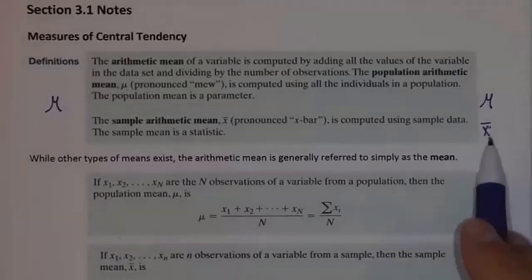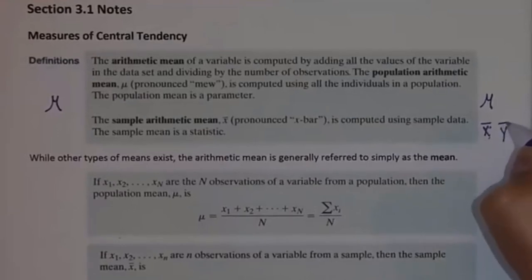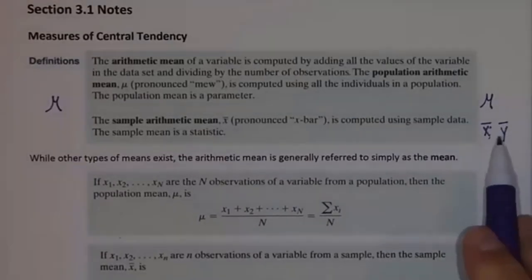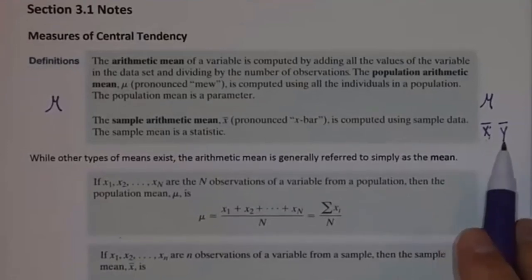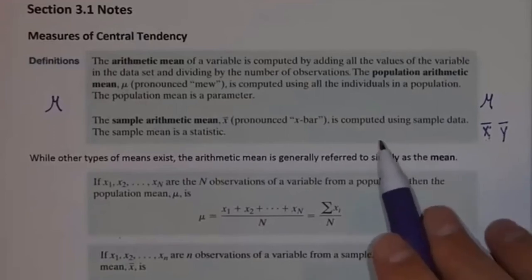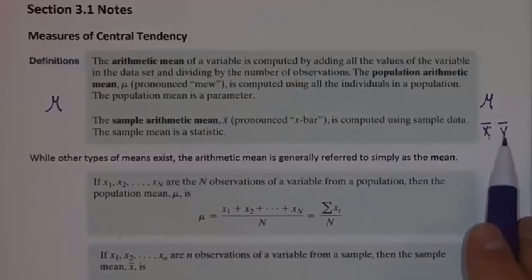Now, I will point out, normally we're going to use x with a bar over it. If I have more than one variable in a problem, let's say I have a variable represented by x and I have another variable represented by y, then I might use y with a bar over it, okay? So this would be the mean of the y variable. This would be the mean of the x variable, okay? So really the sample mean's notation is more about the bar than the actual letter that's being used. So we could have a z bar or a w bar or a t bar or what have you.